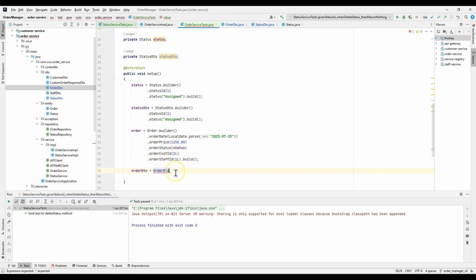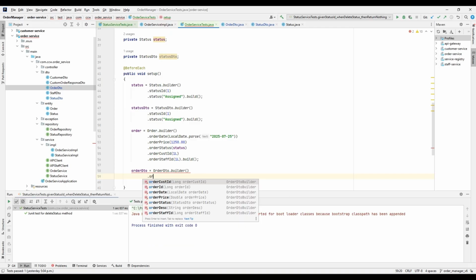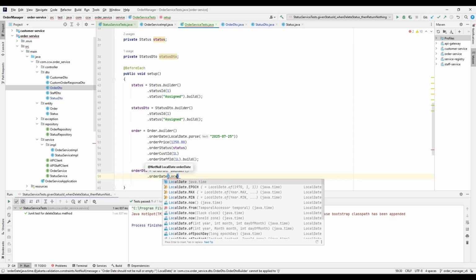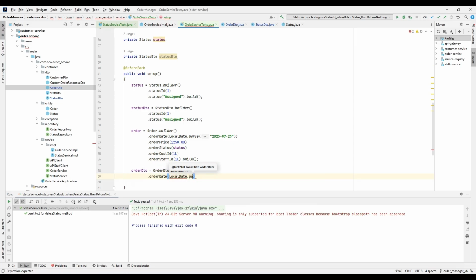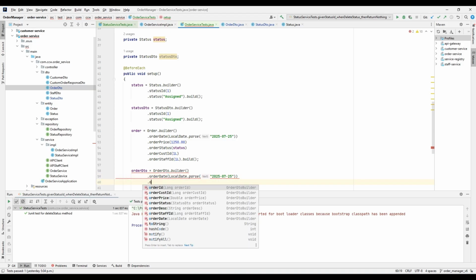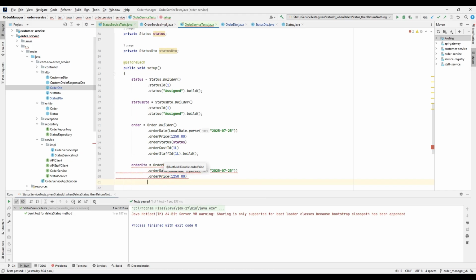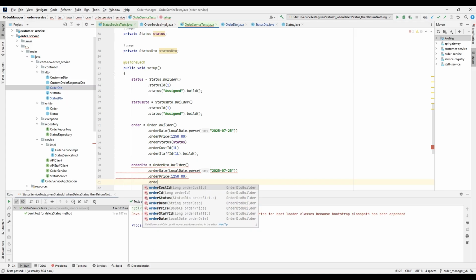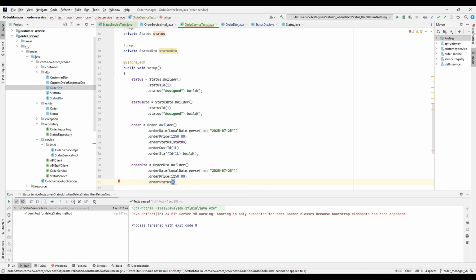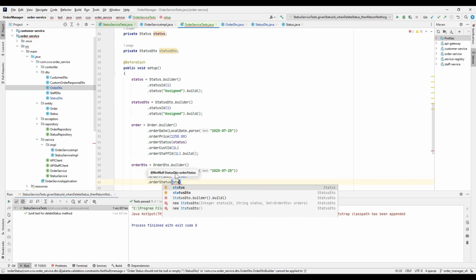Then we can use the builder. I will add the status DTO to the order DTO.